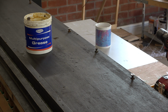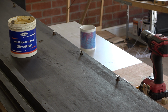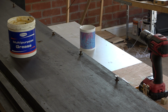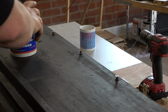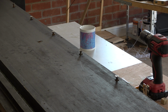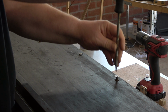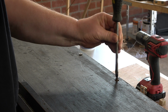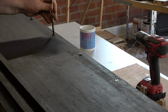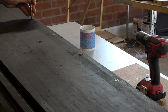I've refurbished the screws in the vise, filed them off, put the hacksaw through the slots. And I'm just going to show you something, just in case some of you don't know. We always put screws in with grease. When you're tightening something up like this, you start in the middle. I might even have a screwdriver. So I'm going to put that down somewhere near. I've already started them, so they've just gone into their holes. Starting in the middle and we're radiating outwards.